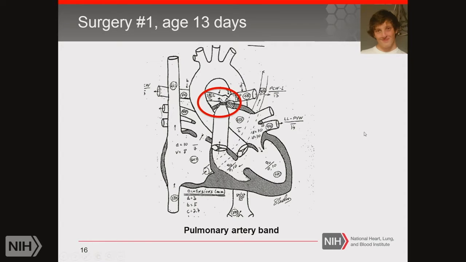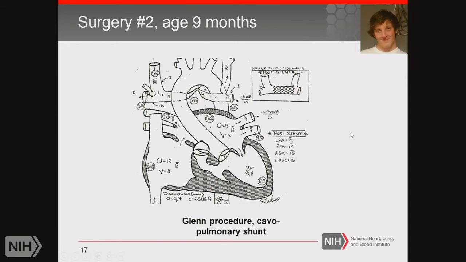trouble breathing. Now I want you to focus on this area because on the next surgery, he had the superior vena cava, the main vein that drains blood from the head and neck, connected directly to the right pulmonary artery. Now remember that band, he's got a little kink here now. So before this surgery in a cardiac catheterization procedure, a catheter was advanced to this position, a balloon was blown up, and this little stent, which is like a little fence that keeps the artery open, was placed. So that was the catheterization.